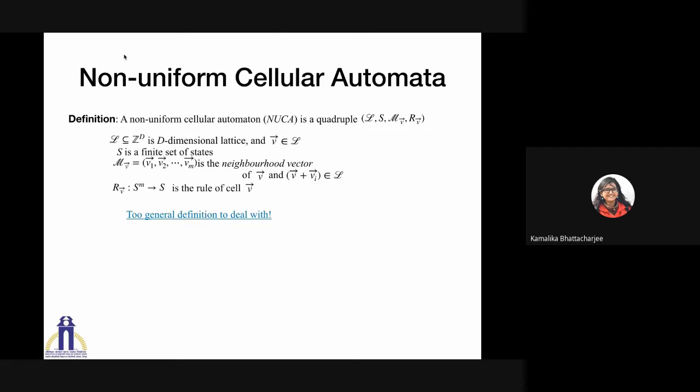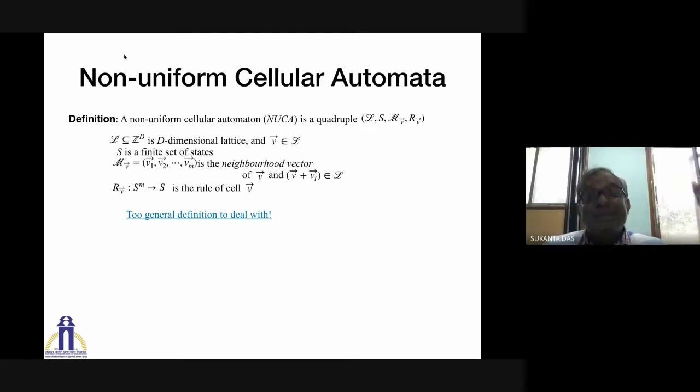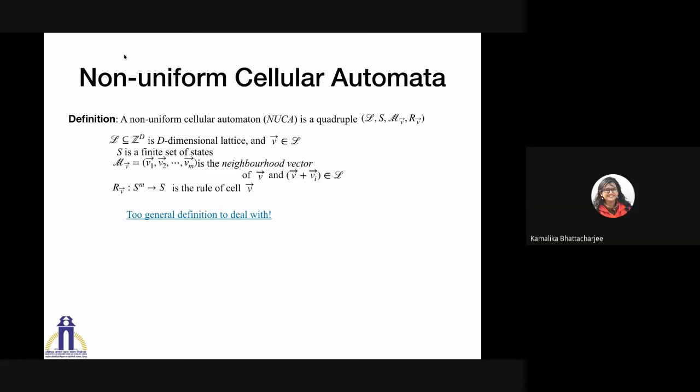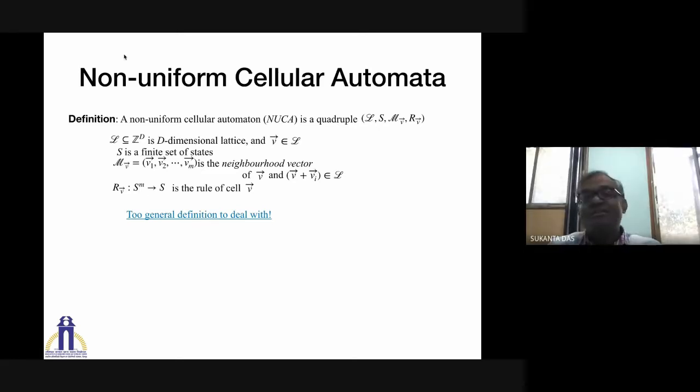That means if we are defining a lattice over an infinite subset of Z to the power d, then we can't say it is a set, probably. It will be a sequence, an order. The set will be finite, but if we say in terms of an ordered tuple, then it will again be infinite. If you consider a sequence of rules for individual cells, that is infinite. That's right.